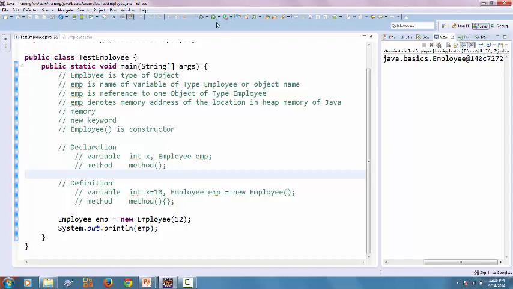If you run it again, it gets changed. So when you are running the program, it's not necessary that it is going to use the same address in the memory, so it can use the other address. So again, whenever you create an object, you can get a different location.